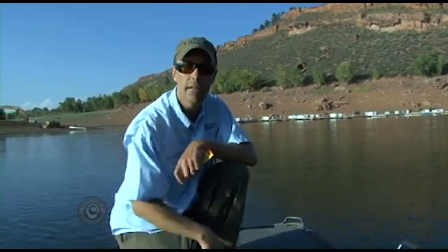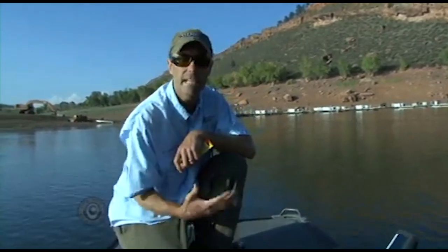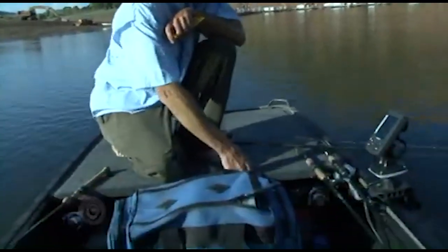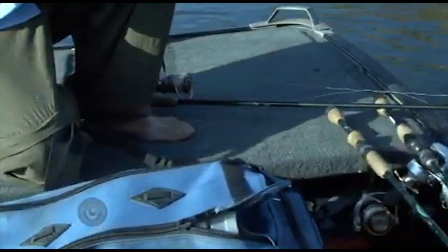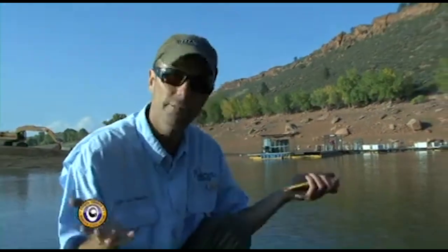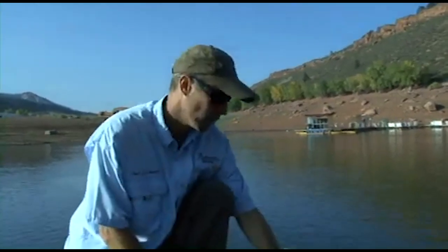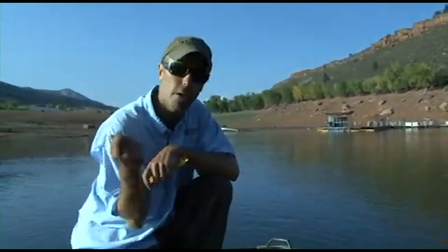The wooden decks we built in here actually have padding in them. One thing that's fun about having a really sweet Ranger boat is the decks are padded and carpeted. I went to Ranger Boats and said I'm building a really cool little boat and I need to have nice soft decks. So I have the same marine-grade pad underneath this carpet that is found in the big giant bass boat — it makes it very comfortable. I love to fish barefoot, and the carpeted padded decks are great for that. There's nothing to snag your fly line if you want to fish with a fly rod on here.